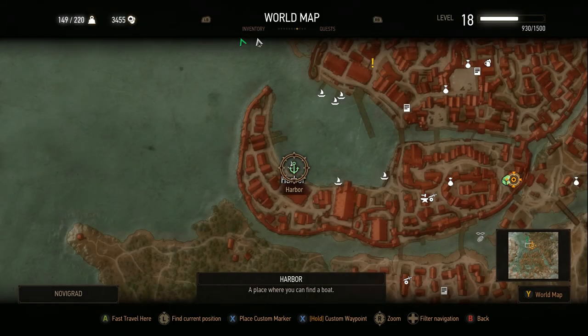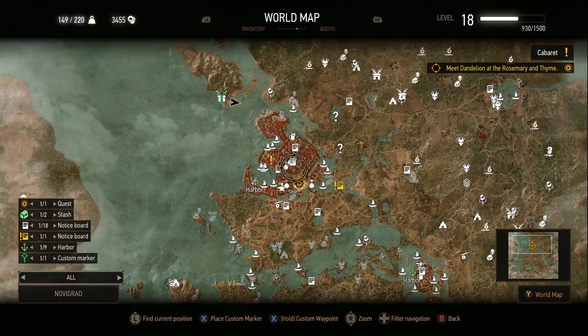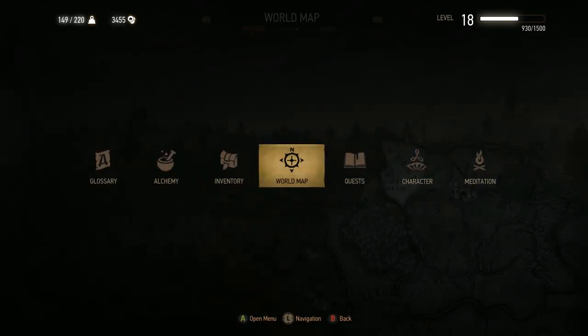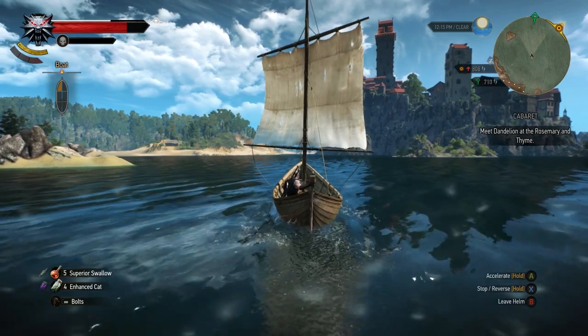Right, we gotta get these other markers. Ooh. Oh yeah, you can just teleport to harbors in this, can't you? I mean, we may as well head over there. We have no markers over there either. So it'll be quicker probably just to boat there really quickly.